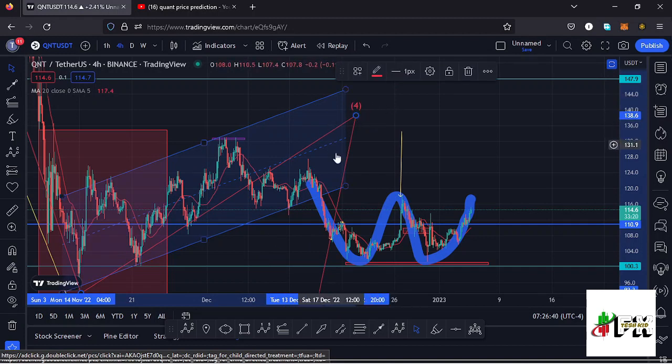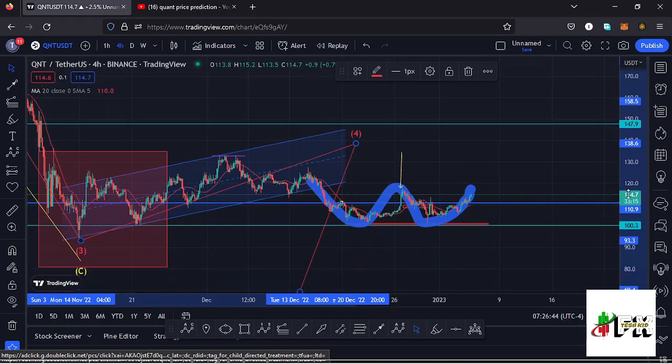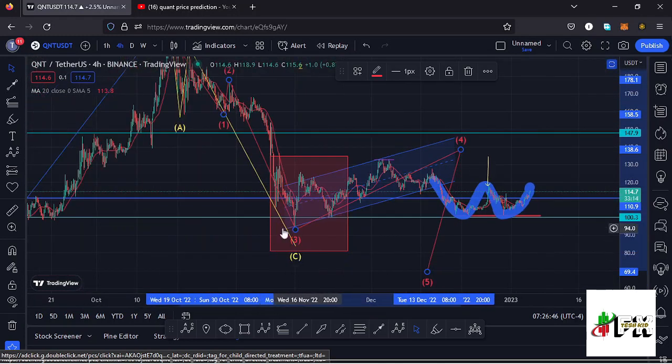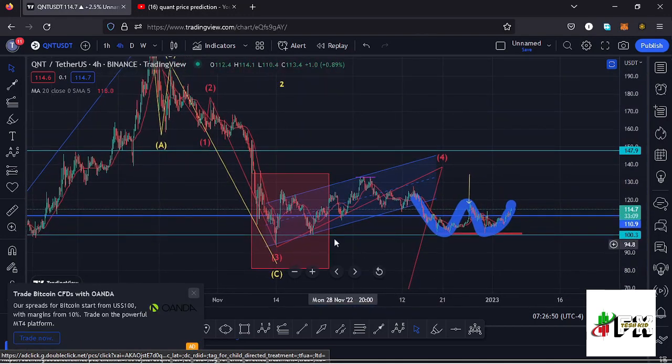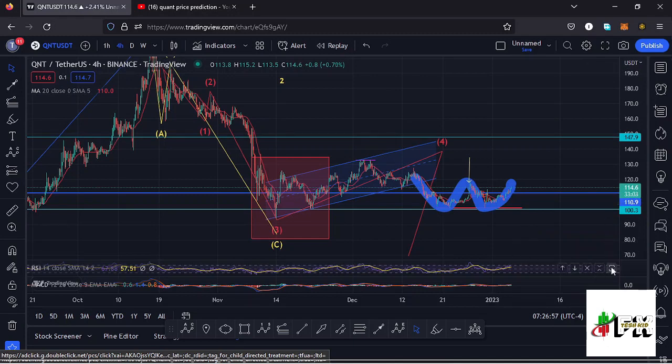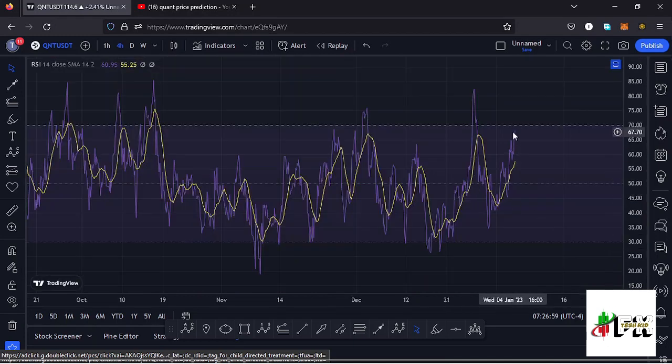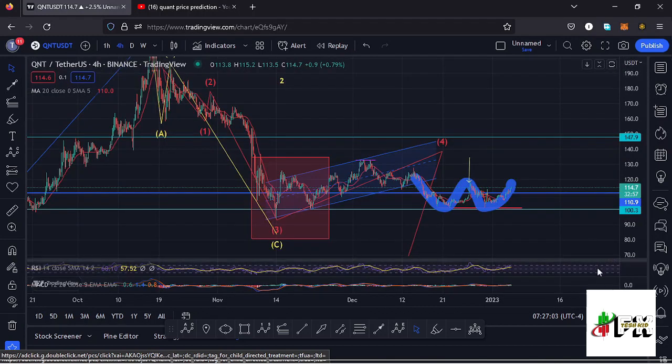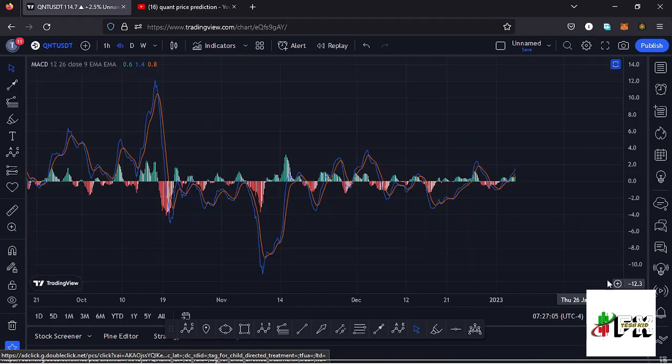Then from there we can expect a 5-wave structure to the lower side in the formation of that wave 5, which should fully maximize the formation of this wave C and also give us a new low in the formation of that higher Elliott wave count 2 to the lower side. And also taking a look at the indicators here on the RSI, we are trading at around the 67 mark, meaning we have massive room for us to support any movements to the upper side before we get into the overbought region.